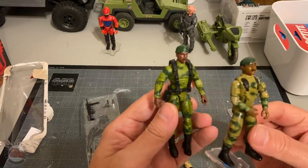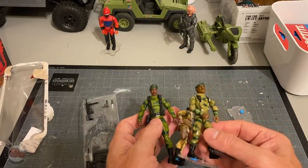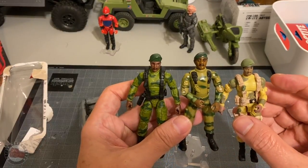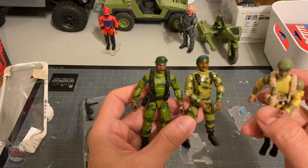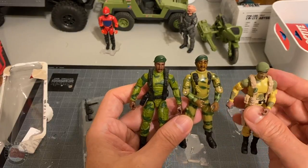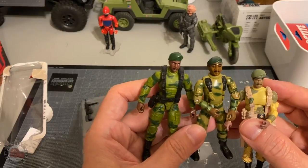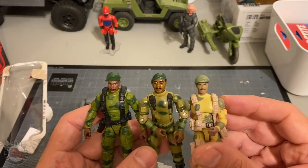But his coloring is different. It looks like he's almost in between these two guys. The original is much more greeny green, and this is much more yellow, and this is somewhere in between, a yellowish kind of green. Interesting, the differences over the years.